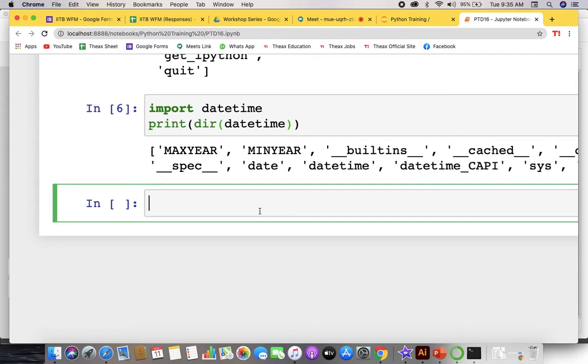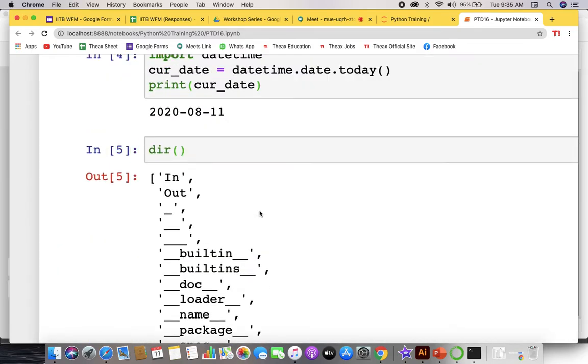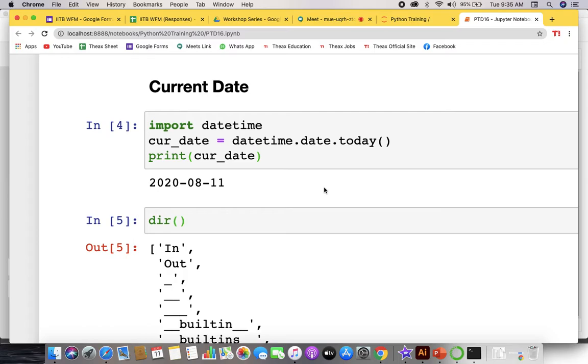So if you go with the common ones, these are the common classes. When you initiate date objects from the datetime.date class, like whatever we have done here, datetime.date of today, the year will come first, then the month will come, and then the day will come.